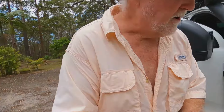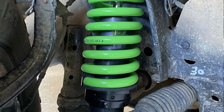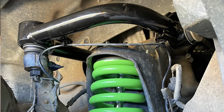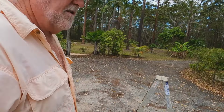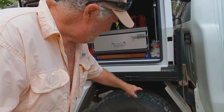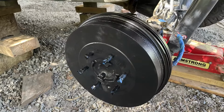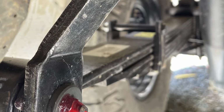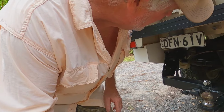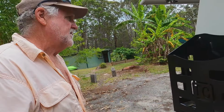I'll see if I can come up with some photos, because I've got photos. But I've got new springs. I've got new wishbones. Gosh, what else have I got in there? On the back, right here in the back, I replaced the leaf springs. There are 350 constants, I think, from memory. New shock absorbers in the back. Basically, all the suspension has been replaced on this vehicle.